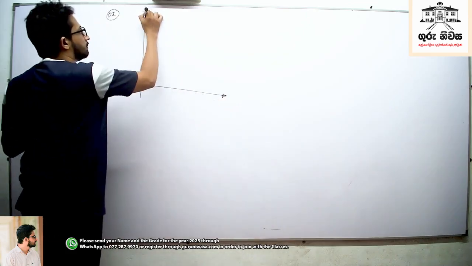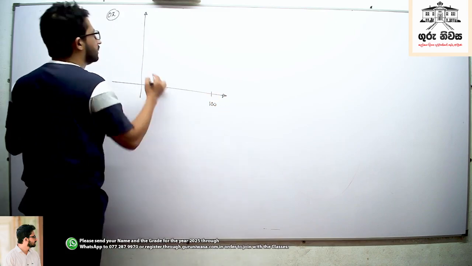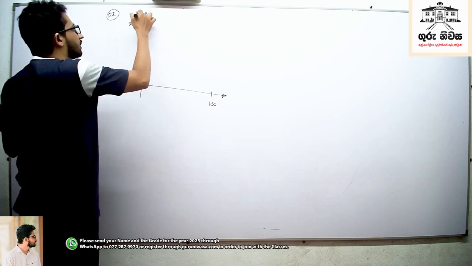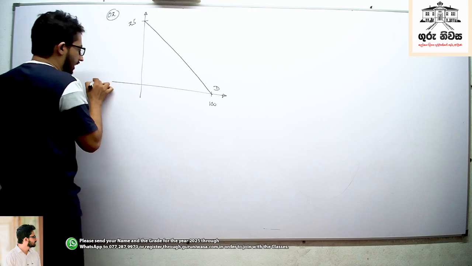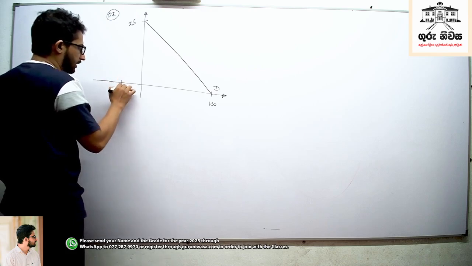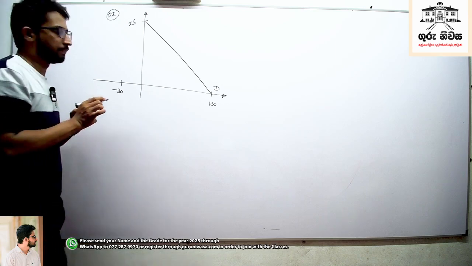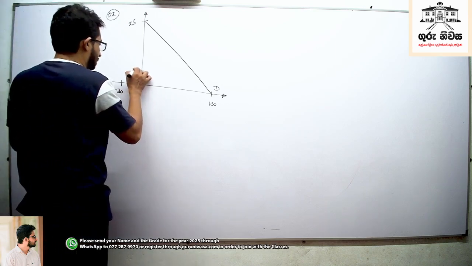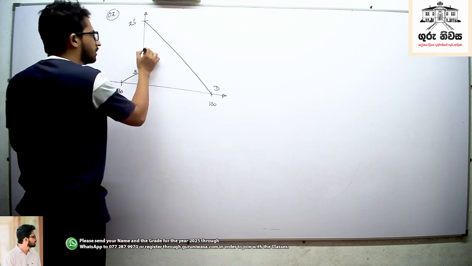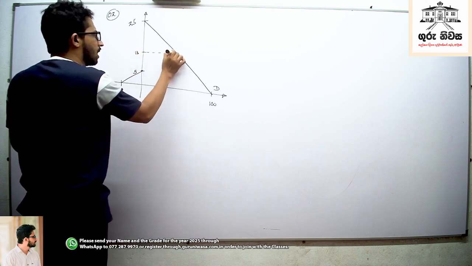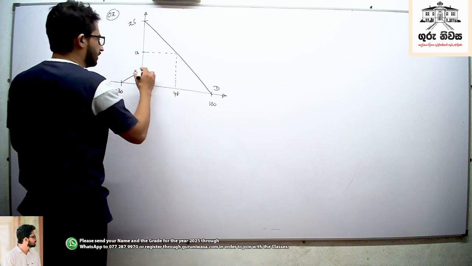QD equals 100 minus 4P. Here the intercept is 100, and the maximum demand price is 25. Can you remember that question, Lamai? Just go through the tute. The supply curve is QS equals minus 30 plus 6P, if I'm not mistaken. Here the intercept is 5, the original equilibrium price is 13 and the quantity is 48. Can anyone remember this question?